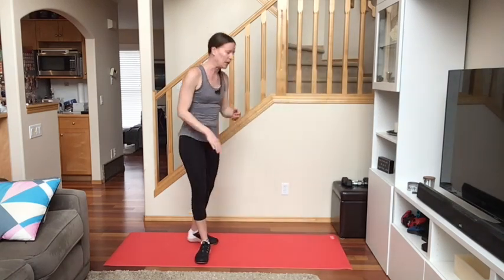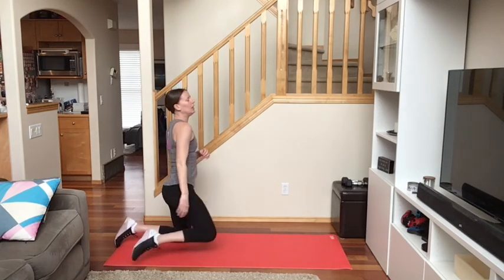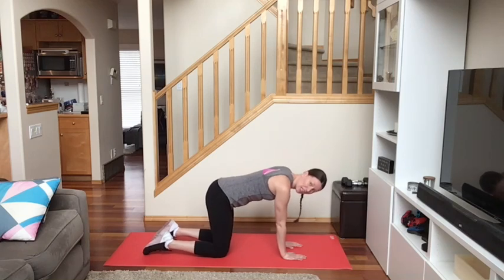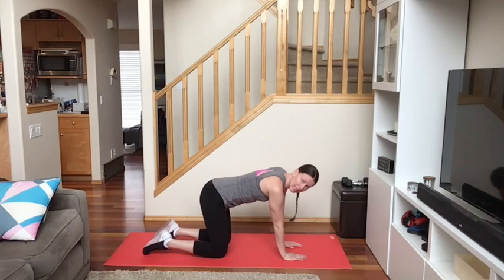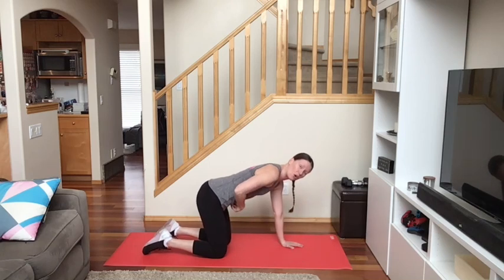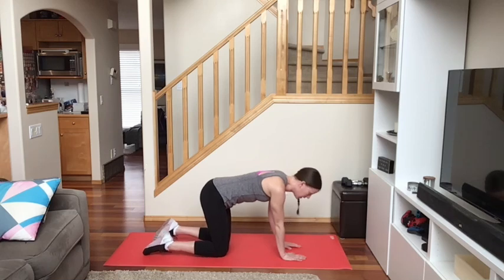After that, we are switching to 20 bird dogs. So a bird dog, we're going to get into table position on our hands and knees just like this. If you do find while you're doing this, your balance is a bit off, give yourself a nice wide stance with your hands and your knees, all right? Squeezing your core nice and tight, so squeeze that core, draw that belly button in towards your spine.